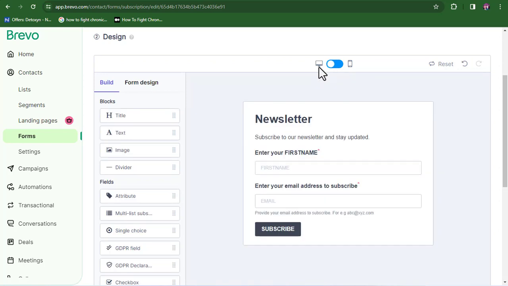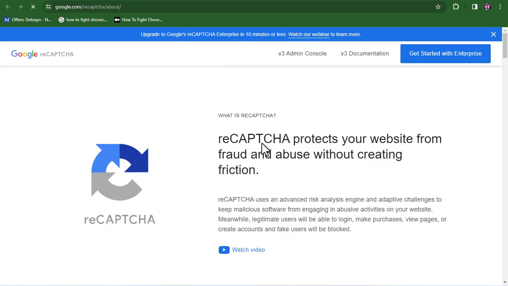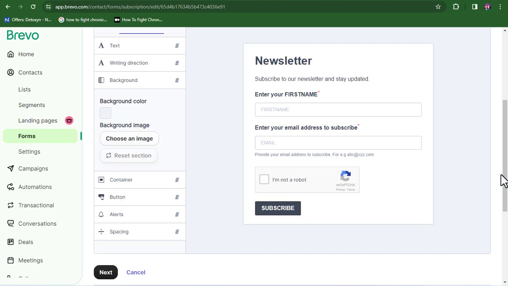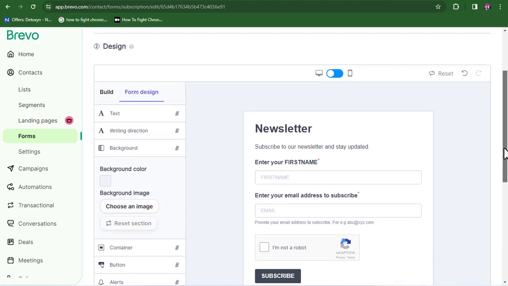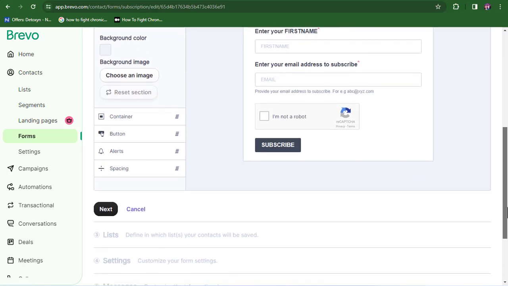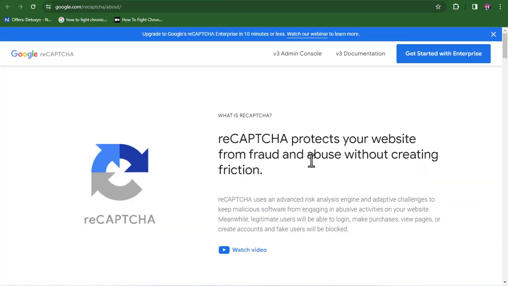So to get your own 2 captcha key, you will need to use Google for that. All right, it's free to set up. And I will leave a tutorial video on how to get your own 2 captcha key that you can use here on your opt-in page. So there'll be a link to the tutorial video down in the video description. Okay, you can see I have mine here, and I also recommend you do have yours. Why? So that you can basically stop people from filling in invalid credentials. So please make sure you check the video description for that video.